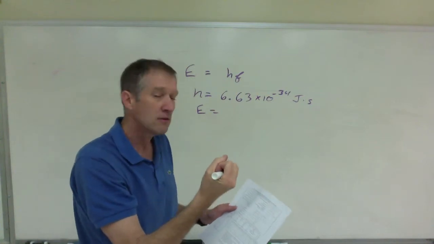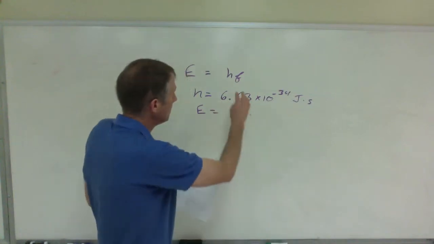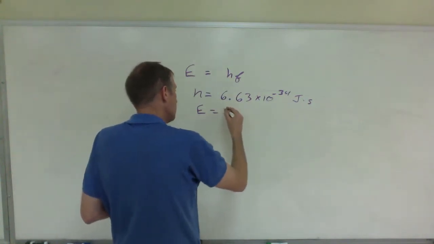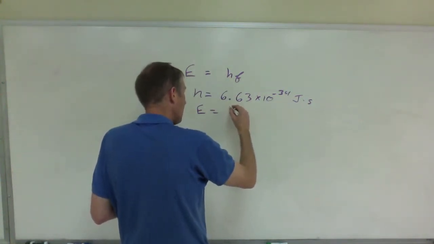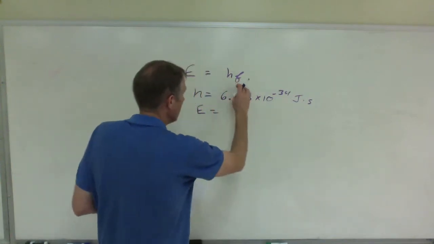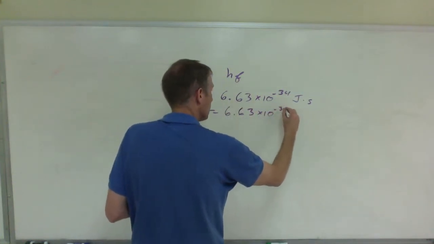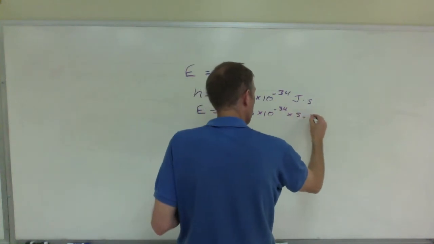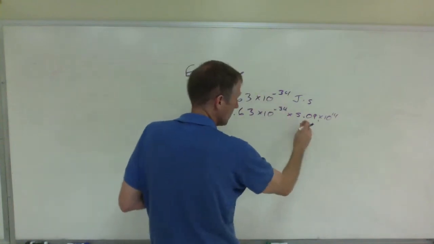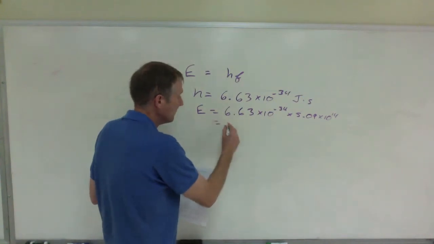Now, to calculate the energy of a specific bundle, that's what we call a photon, a specific bundle of electromagnetic energy, you need to know Planck's constant. You need to know the frequency of that wave. So let's use, for example, yellow light, which is 5.09 times 10 to the 14 hertz. That's just one of the few I can remember. So that's going to be 6.63 times 10 to the negative 34 times 5.09 times 10 to the 14 hertz. Again, this is yellow light. I just happen to have that one memorized.